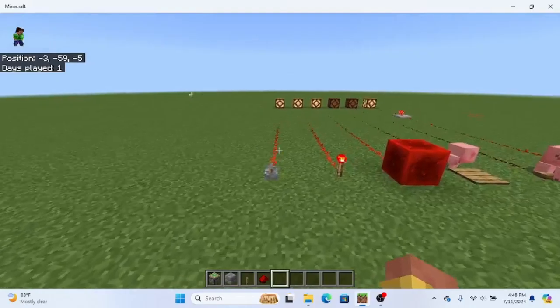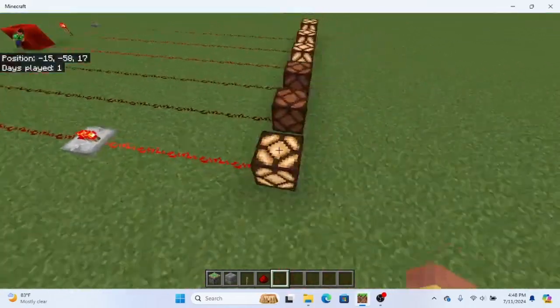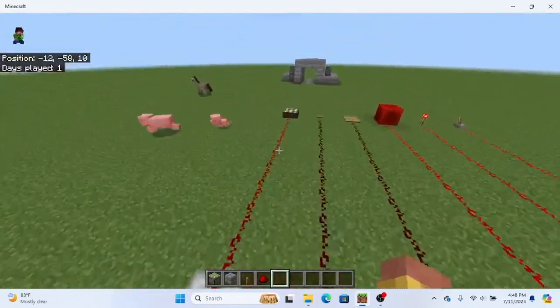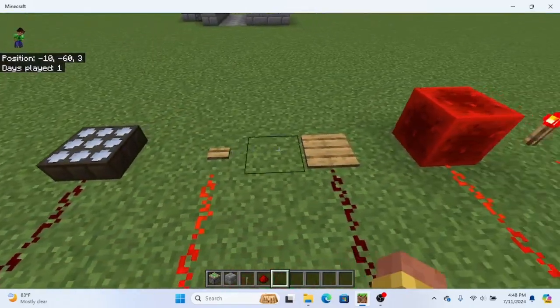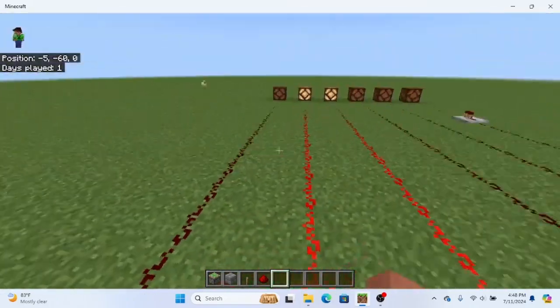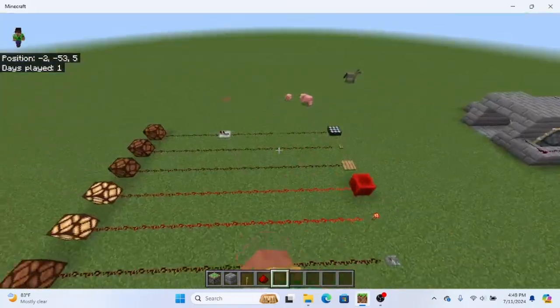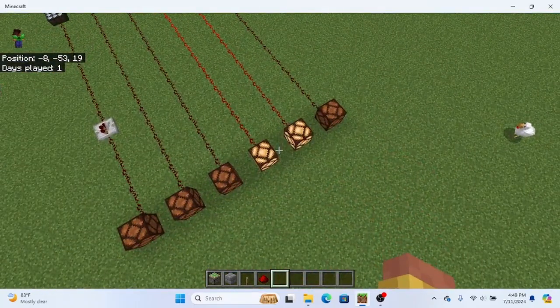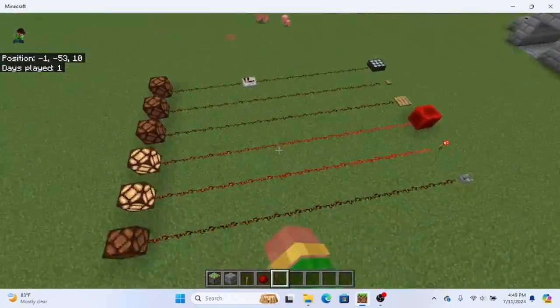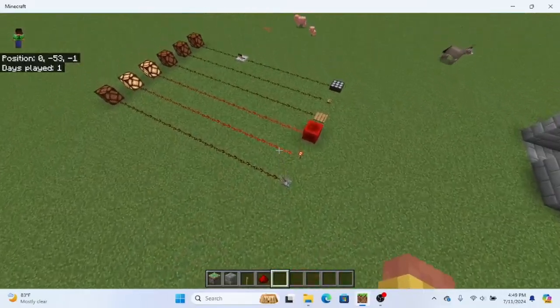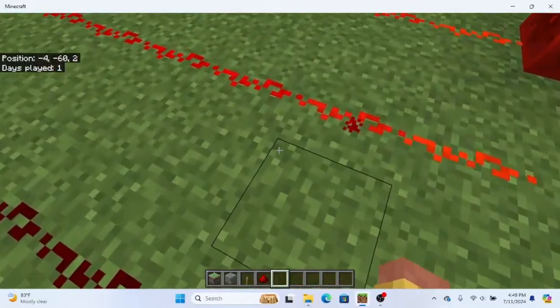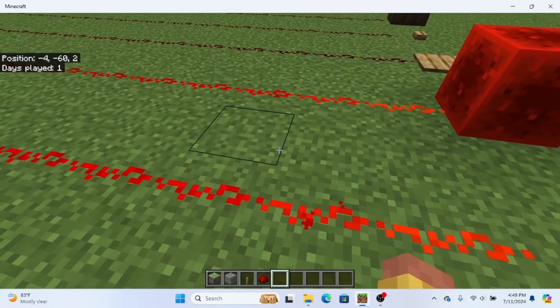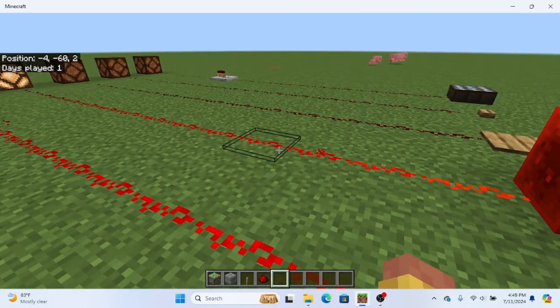Okay, so starting over, we have redstone currents. Now I'm going to be going over some of these currents. Because this is the beginner's guide, if you've seen YouTubers do some cool piston doors and you want to kind of get into that, this is a good video for it.